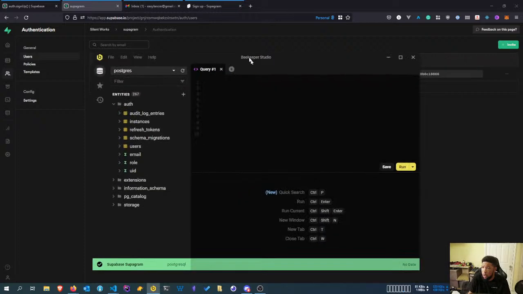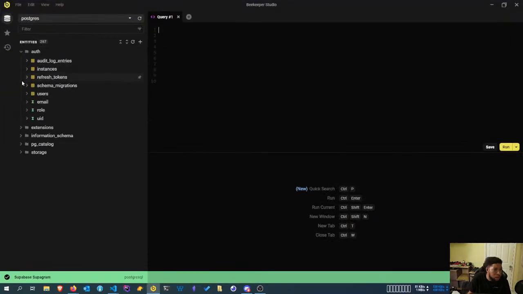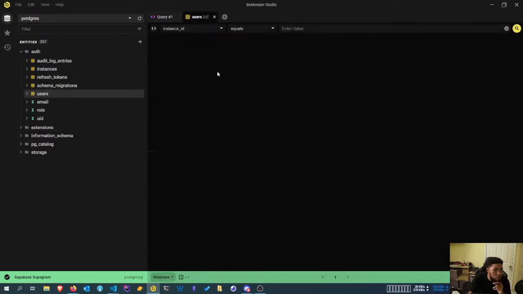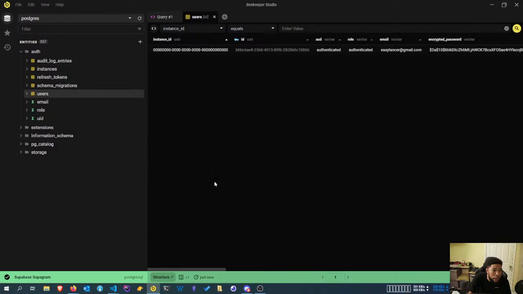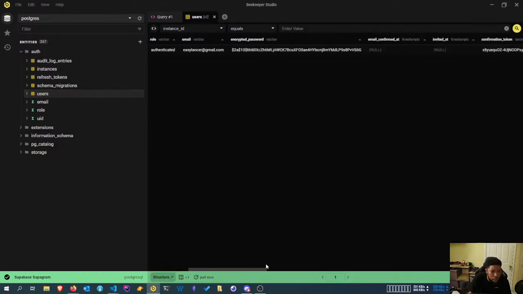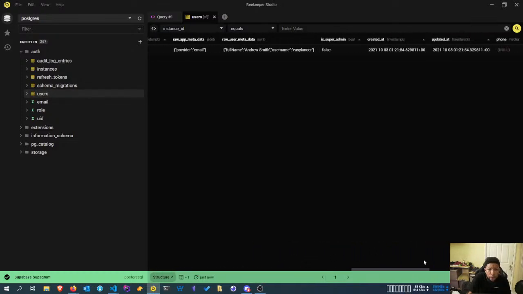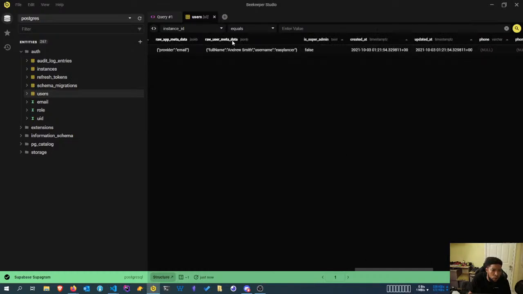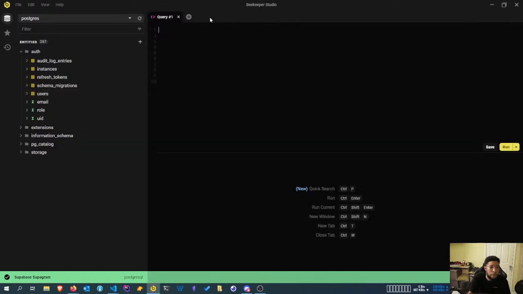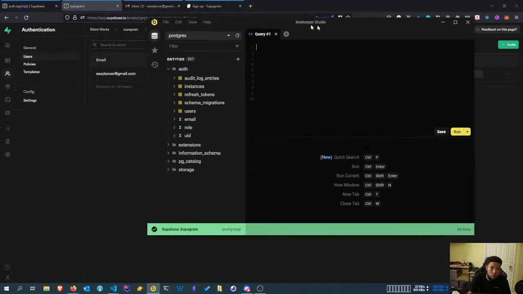Okay. So I'm looking at the auth table here. I've just logged into the database as a Postgres user. So if I open that table, we should have our additional data here. So you see there's a column called raw user metadata, which is where it stores that information as JSONB type, right?